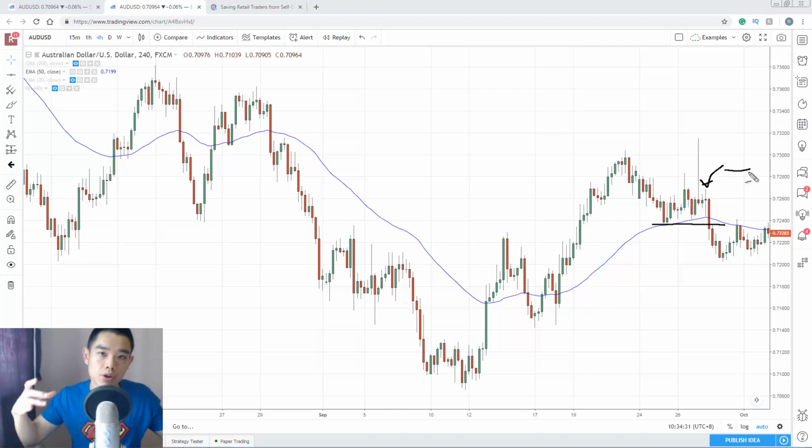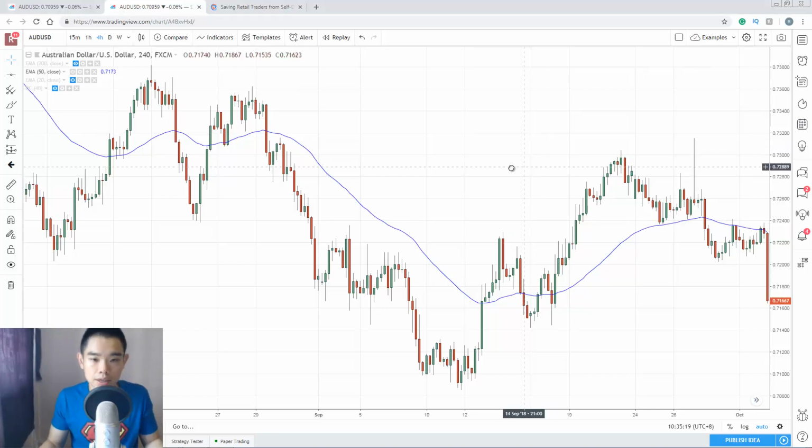So instead of originally when you're trading off the daily candlestick pattern, the daily price action, your stop loss would go a distance beyond this high. But right now, if you go down to the lower time frame, you can see that you can actually reduce the size of your stop loss and improve your risk to reward. So you go short on the break of this low and set your stop loss just a distance above this high, somewhere here. So this is now your stop loss distance, instead of the original distance, which is much further over here. This improves your risk to reward on the trade, and this is what I call reading the price action, identifying weakness, and then getting a tighter stop loss on your entry.